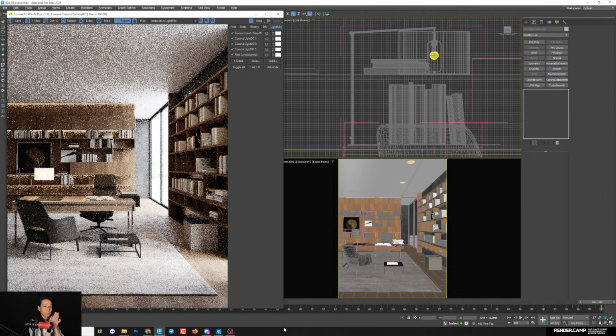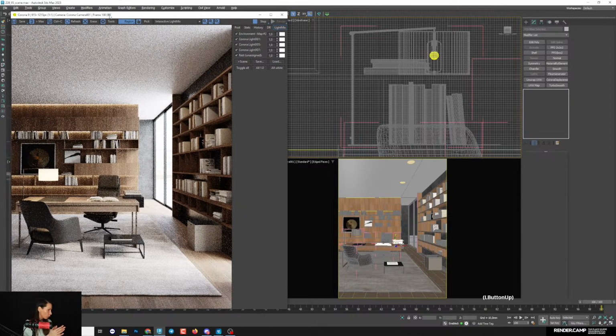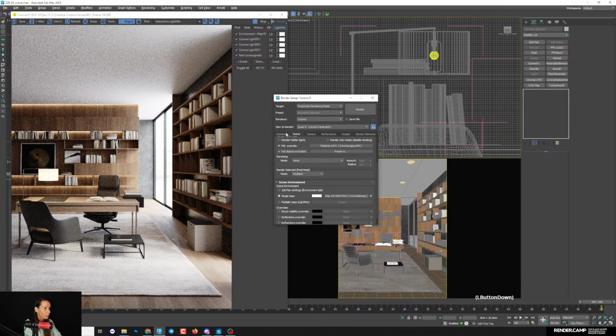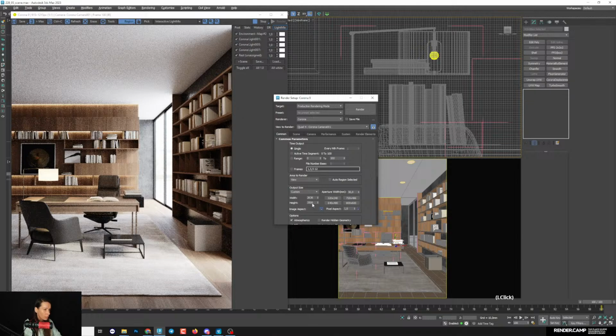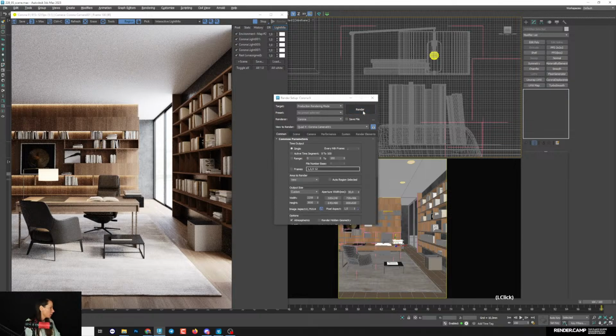So I think that's all. So now we can do the final render. You can see that today we did it pretty fast, and to see the final result, if you have any questions, you can write them now. I'll start the interactive render. I'll change the size a little bit so it will render faster, and also I need the noise. So Corona high quality. And that's all. So render, waiting for your questions.